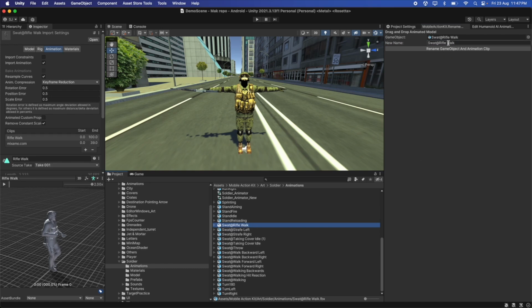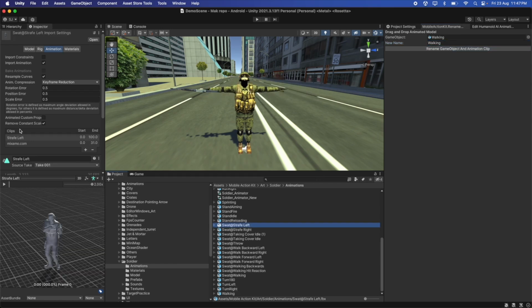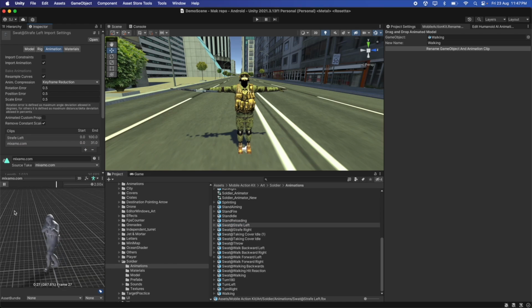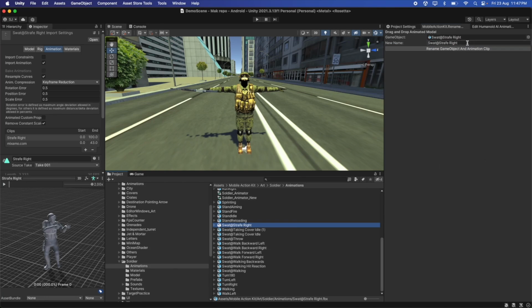The one after that we'll call walking. Next is strafe left. Let's look at it, and we'll call it just walk left. The same thing for the strafe right, walk right.